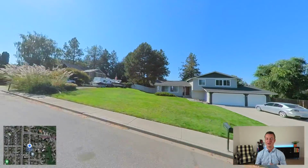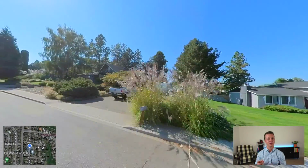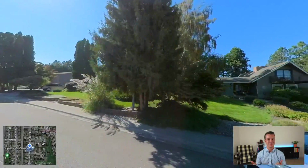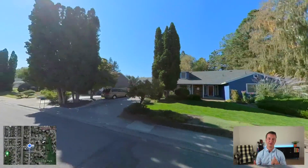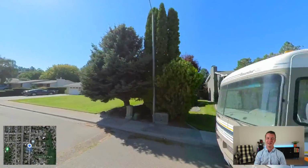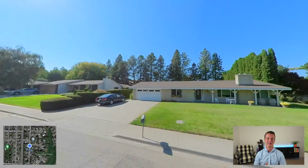As we start off here and you're looking at the houses, see if you can spot two that are actually the exact same or identical floor plan. You might have a tough time doing that because a lot of these houses have different floor plans and completely different layouts. If you do happen to see two that are the exact same, leave it in the comments down below with the timestamp and I'll go have a look.